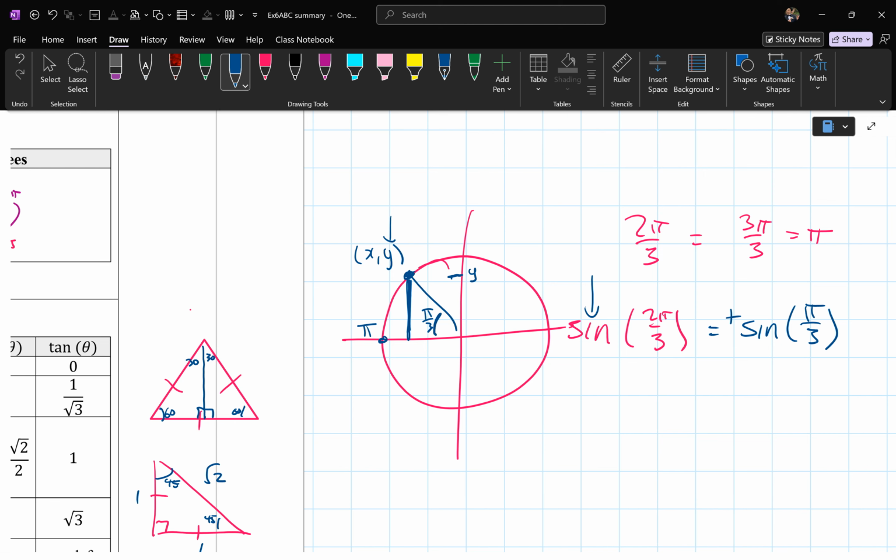At year 11 level, I'm still training them. I'll train them in term 3. But at year 12 level, you need to be at the point where I'll just ask you and you know. So I should be asking things like, cos of 22 pi on 6. Tell me that. Wait, does that work? No. Yeah, you could do that, but that's a bit harder. Let's do 23 pi on 6.